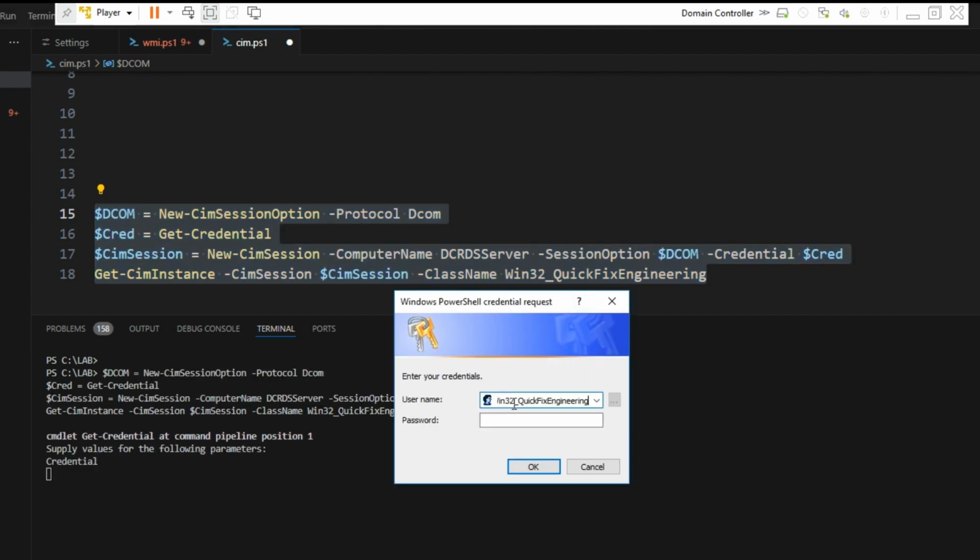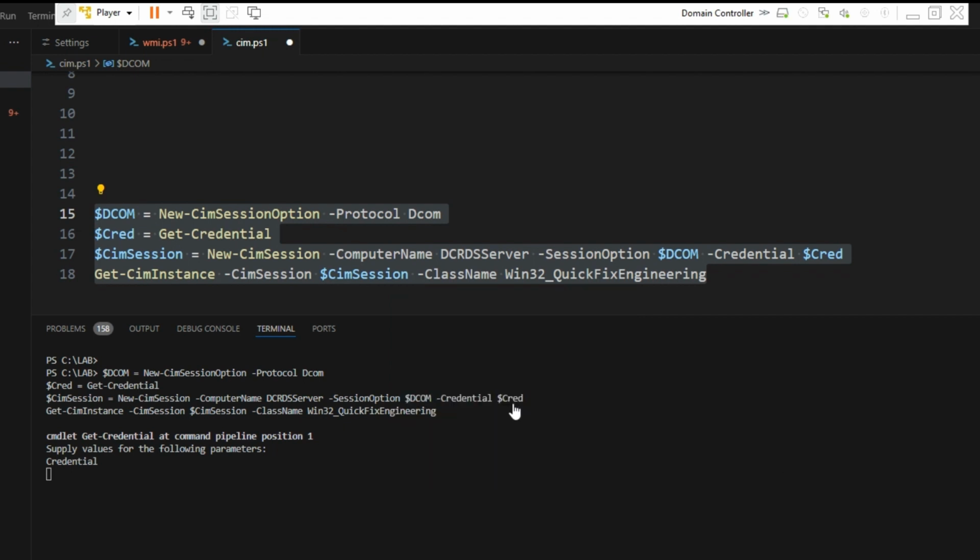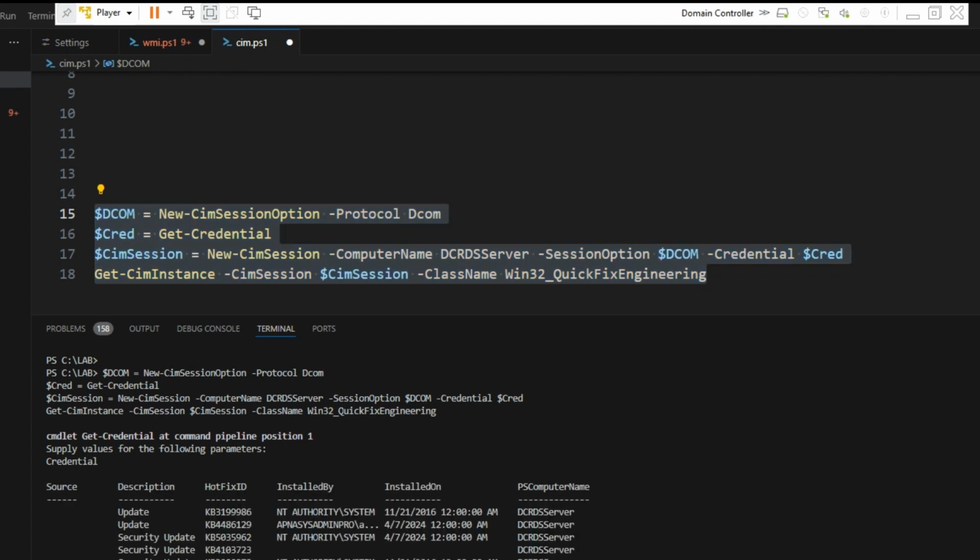Let's pass the credentials, and we have output here.